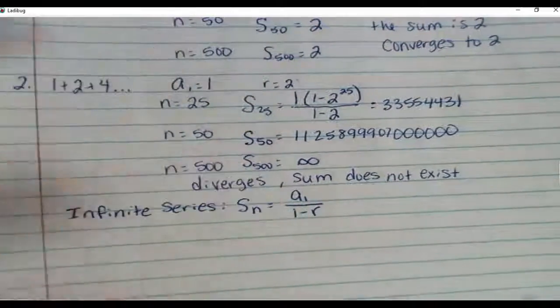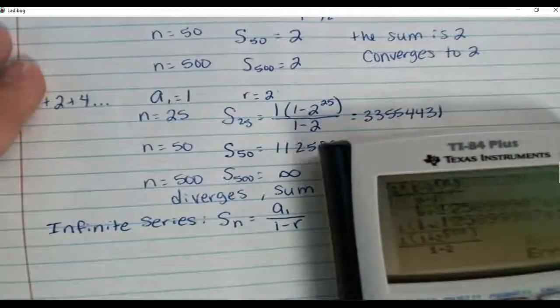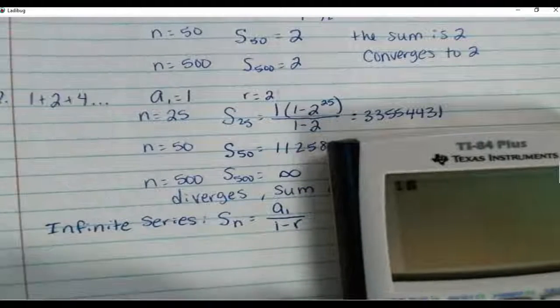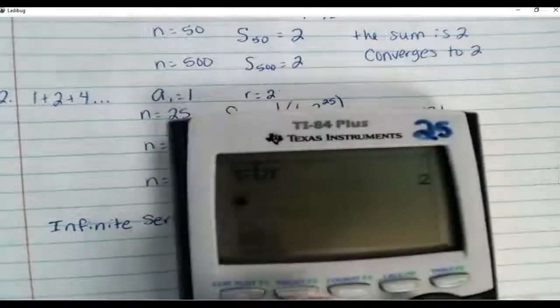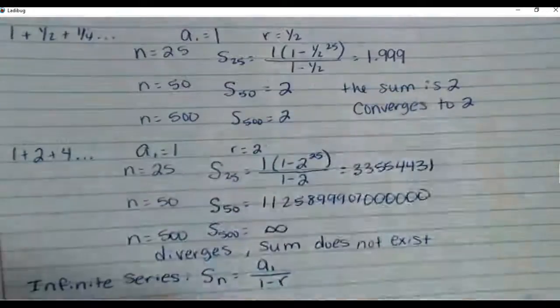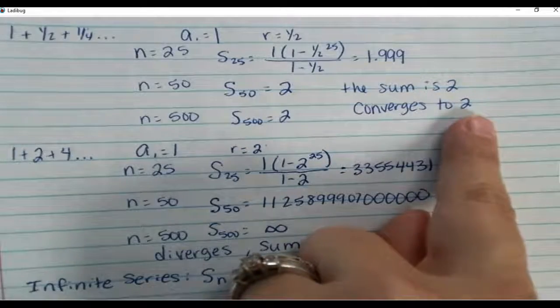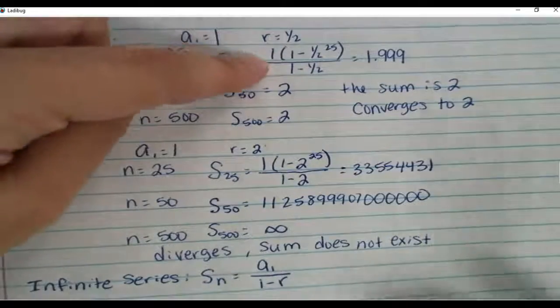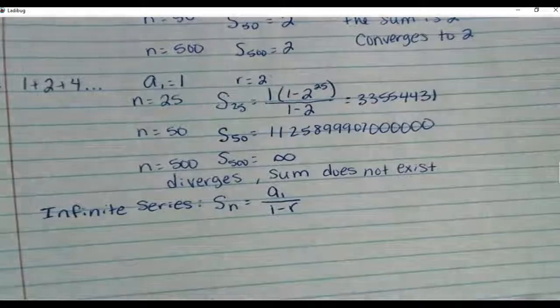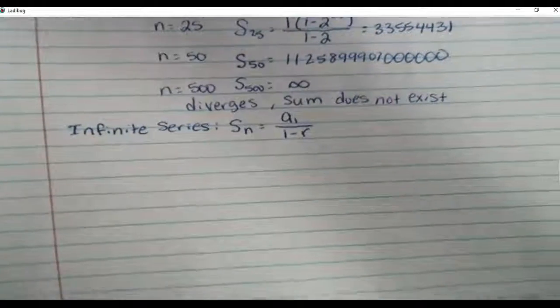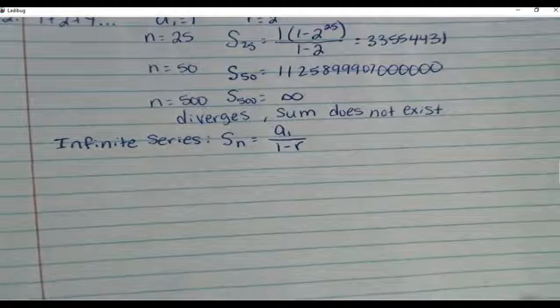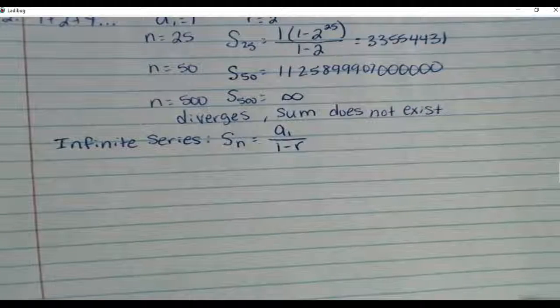So like if we tried this one for our first one, our a1 was 1, and then 1 minus 1/2 gives us 2. Okay. Which is what we got for this one, it converged to 2. So whether you use the formula from yesterday or this one, it doesn't matter, you get the same answer. The only thing is if you use the one from yesterday, you have to make up your own n value. But you could always do like 100 and that would work.